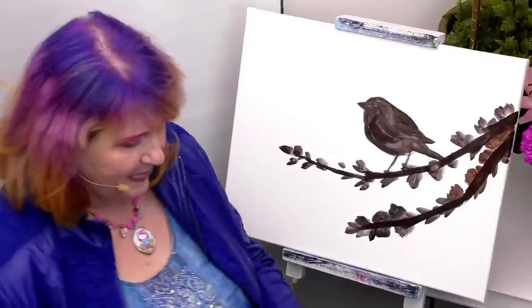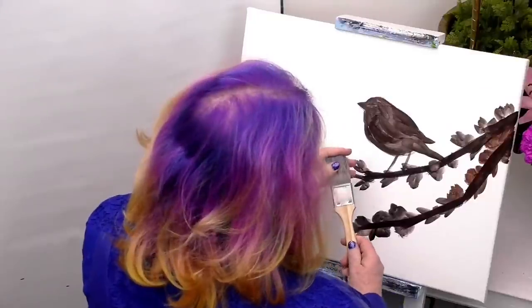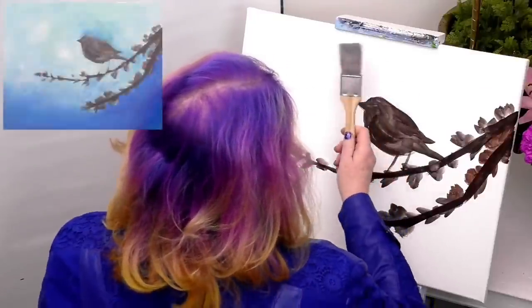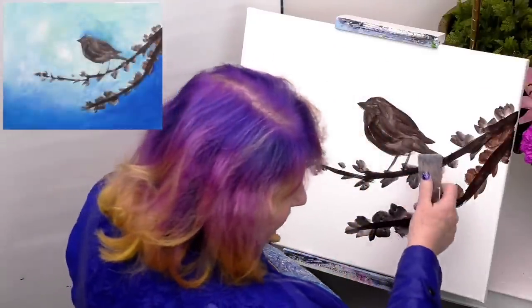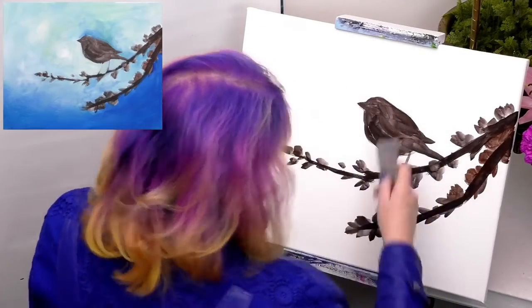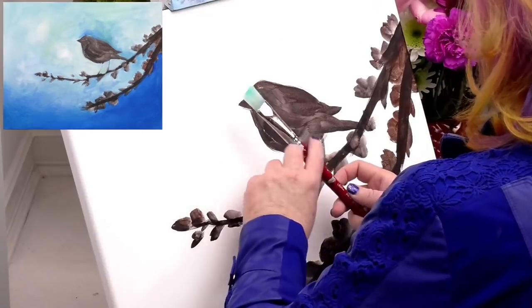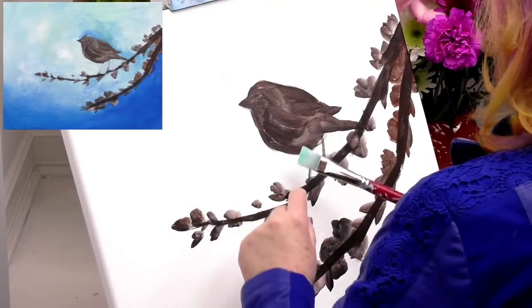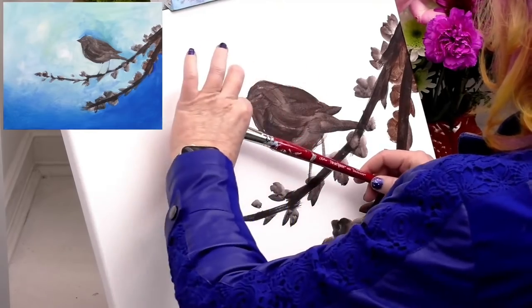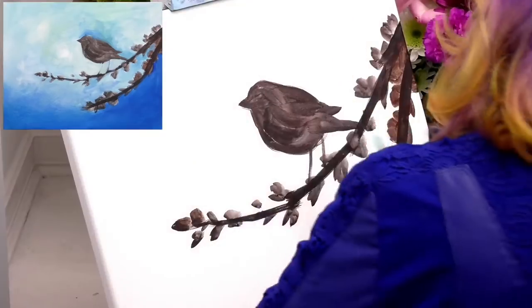Okay. So I'm going to use a pretty big brush. This is a 1.5-inch cutter. It kind of looks like those brushes that you might paint your house with, right? It is an artist hog brush, but just something big that lets you paint the area in easily. And where I have to be in tight, I'm going to use my number 10 Goldilocks from the Art Sherpa line. It's like a medium synthetic bright. So cutter and bright, these are the two.